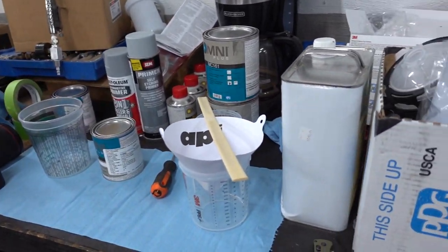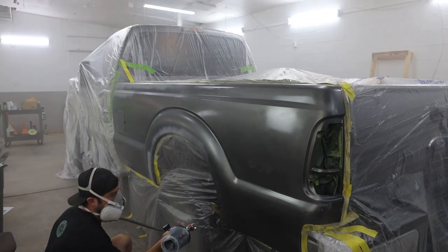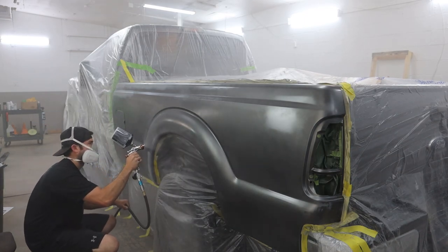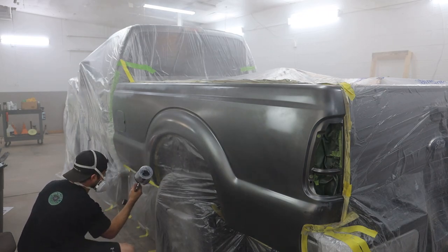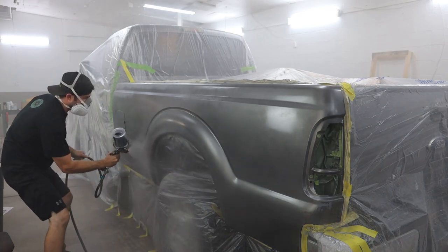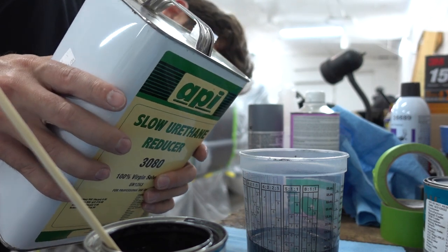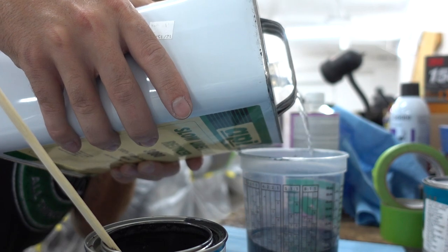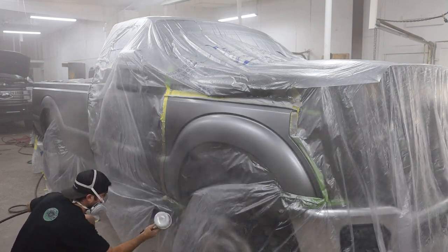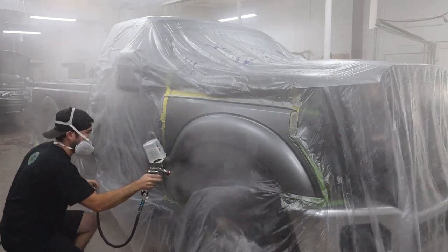We went to a commercial auto body supply. You can go good or bad here with paint — bad paint can really screw you up. We went down and got the Omni Plus. This is a mid-grade commercial professional-level paint by PPG — Omni Plus MBP. The color code was UJ for the Sterling Gray on the 2011 Super Duty. We used about two and a quarter pints of base color. It was very hot and we were painting over 80 degrees, so I used a slow reducer. Moving to clear, we used the Omni Plus MC161, which is just a regular clear, and their hardener that goes with it. I used just under two quarts of clear on all of it.